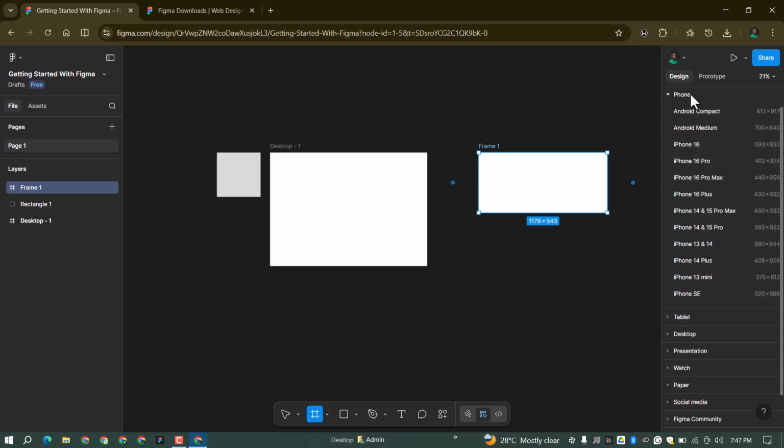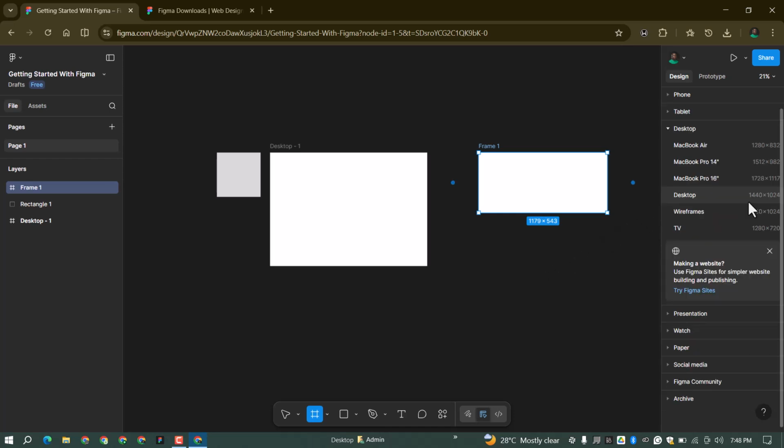Most times, if you are designing a mobile app that is going to be responsive on iPhone and on Android, the best frame to use is iPhone 13 mini. This is 375 by 812, sorry, pixels. A 375 by 812 pixel frame is the best when you are working on mobile app design.